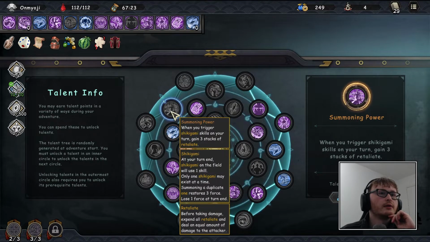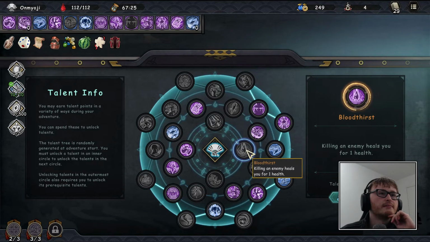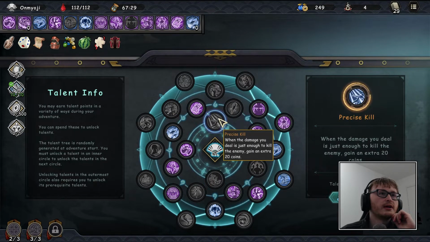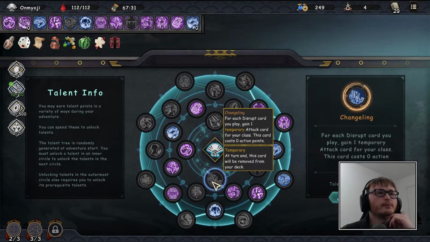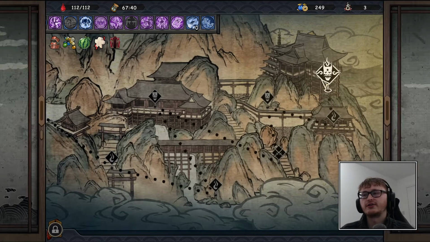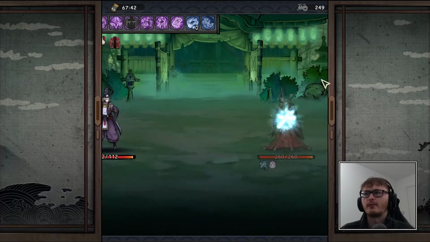And then we've only got enough for these things in the middle. Killing an enemy heals you for 1 health. For each disrupt card you play... we're about to go into a boss. Gain one temporary attack card for your class. I'm going to take this. It only costs us one, and bosses tend to have more disrupt cards, things like poison, mucus. I can't remember what the other disrupts are.